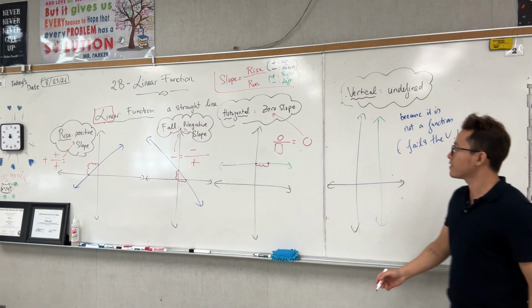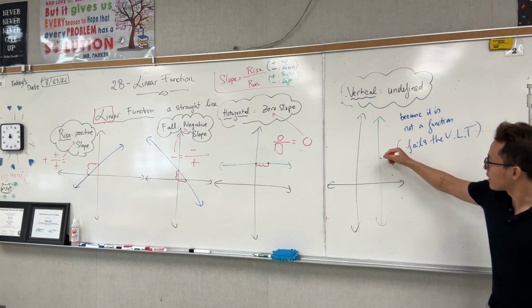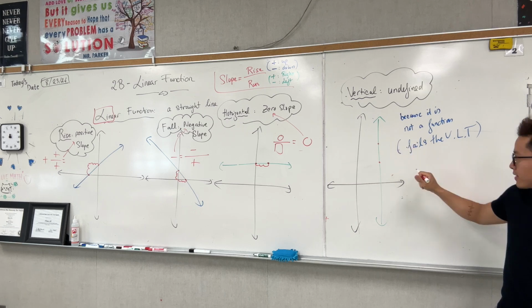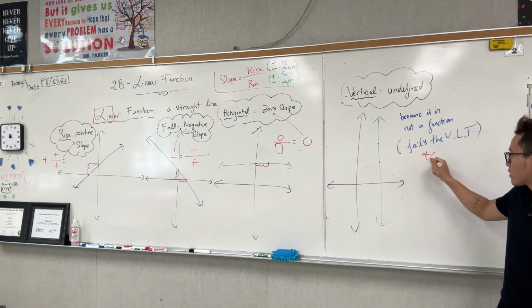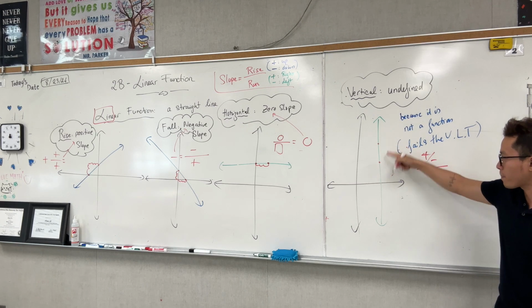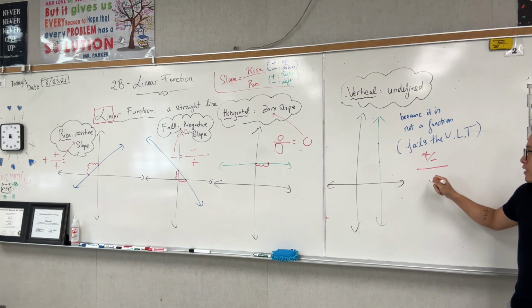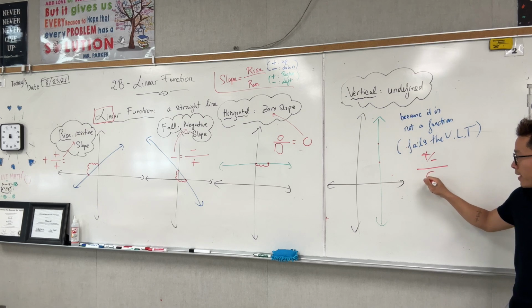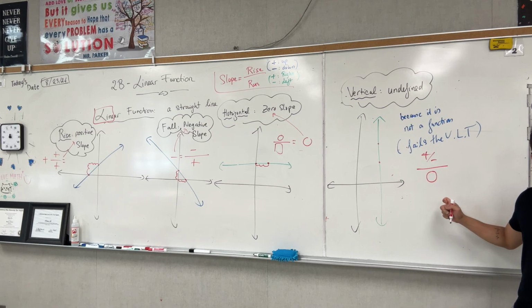Last one, even easier. Let's pick any 2 points. You have to move up or down, right? I don't know, maybe plus or minus on the up or down. We don't know, depending on what point you want to start. But then, do you move to the side? No. So the bottom is going to be 0. Is it allowed to have 0 on the bottom?